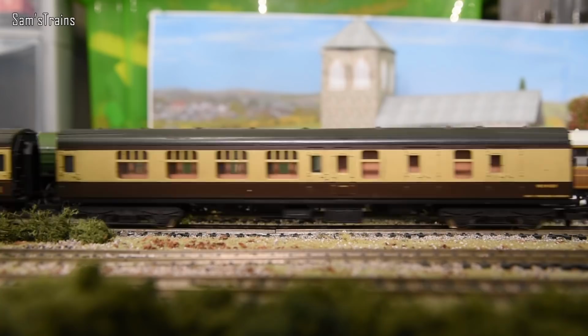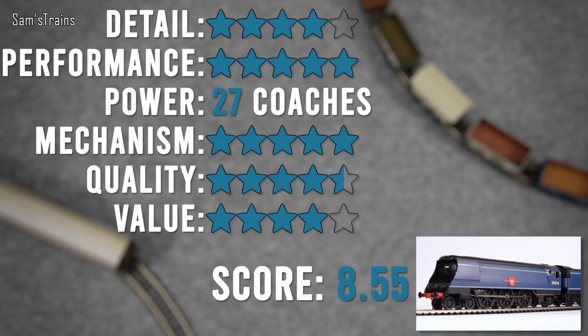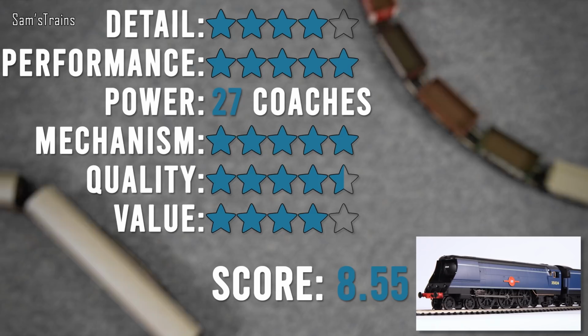Let's have some ratings then for Hornby's Merchant Navy class in original condition. And I've got to say, I'm thoroughly impressed with this one. Take my hat off to Hornby over it. It's much more modern than I expected it to be, much more detailed. The mechanism is way better than I expected it to be, and the performance matches. So yeah, it is a good score.